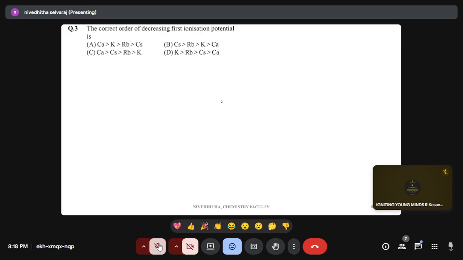If you want any clue, please let me know. I'll give you a clue, or at least I'll tell you the position of these elements. Sendamil's answer is option B, the second option. Okay. How about Bhumika and rest of the students? Sendamil Chelvan, can you please reconsider your answer? They're talking about group 1 and group 2 elements. Please write all those elements in group 1 and group 2 and find the order.